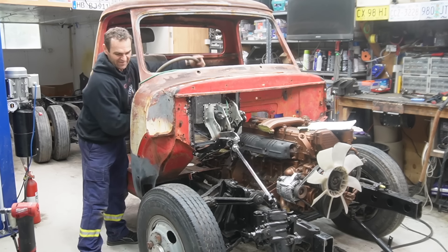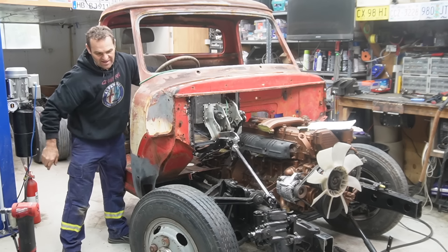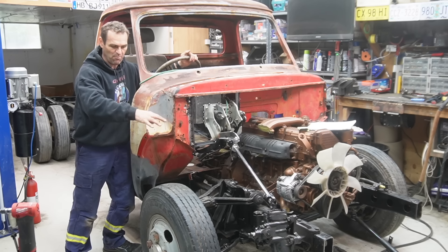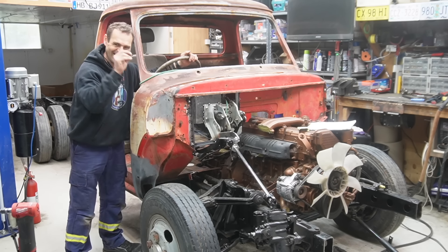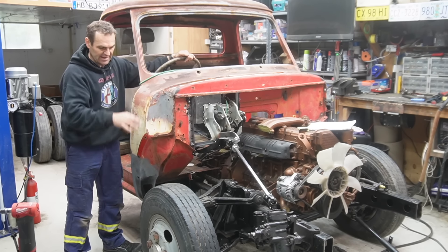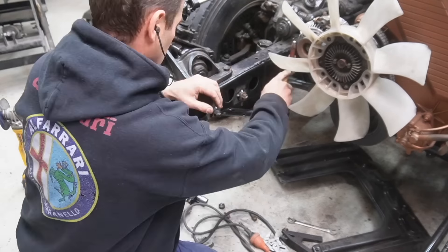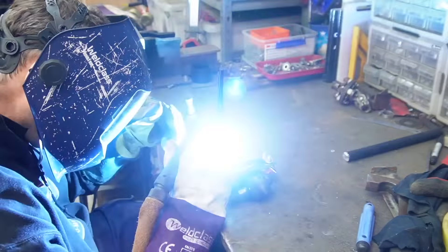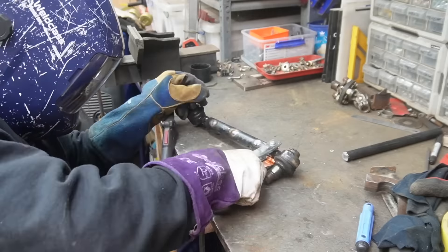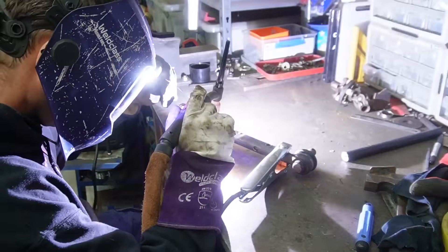We have wheels that do wheel things - we have a steering wheel that turns the wheels of the truck! That is all connected. It's only just tacked with that sleeve - this is just for mock-up, but I'm still doing all the plug welds to make sure it's nice and secure for testing. I can get it made properly later. I think now we need to take it off and start welding it up. I made sure I actually had holes in the center of my tube so I can weld the two ends of the drag link together through the holes, then plug weld all the way over the top and into the sleeve for extra strength.